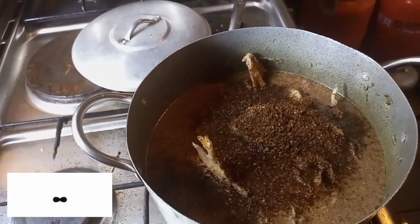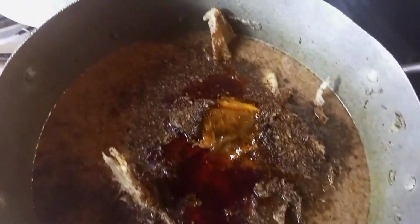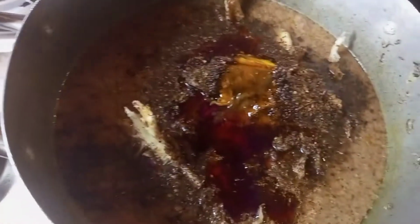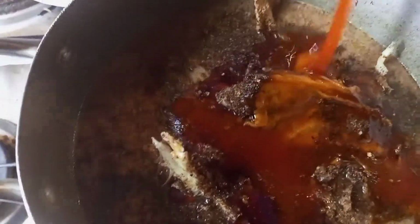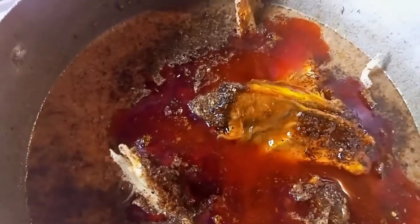Adding my palm oil. Let me close that. Palm oil. I want to shake the palm oil. If I come back and I feel it needs more oil, I will add a little bit to boil for some time. I hope this is original ogbono. Okay, so let's go. I'll come back.